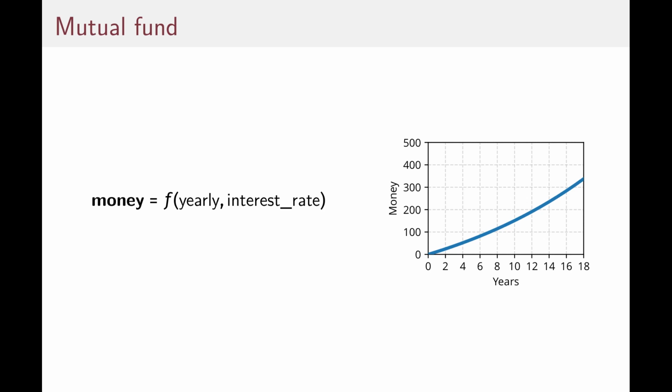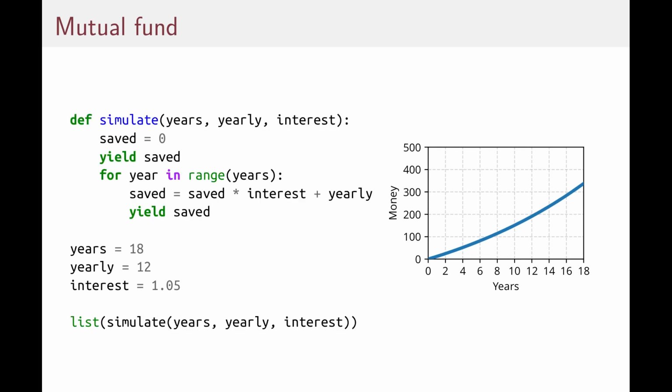Here's an example that might be more relevant in your everyday life. Assume that you have a kid and you want to save some money for him or her till he's 18. So you have a yearly deposit and you have an interest rate. And you wonder, well, if I input this much money every year and I have this interest rate, what happens? If you're a programmer, it's quite easy to program. Here's some Python code. We deposit a yearly amount of 12 units of money, 1 unit of money per month, and we assume an interest rate of 5%.